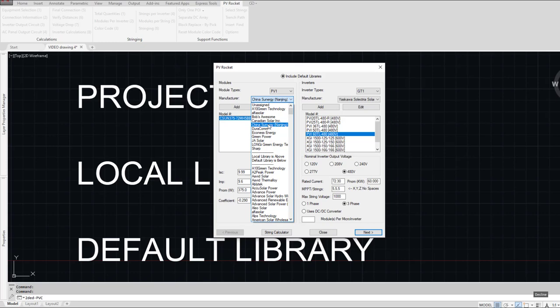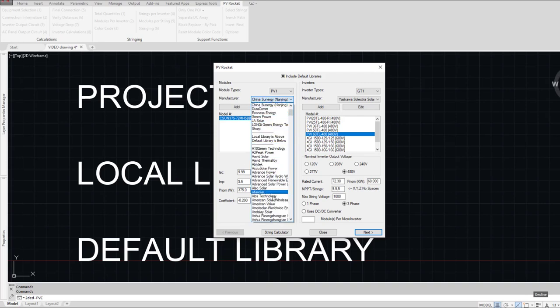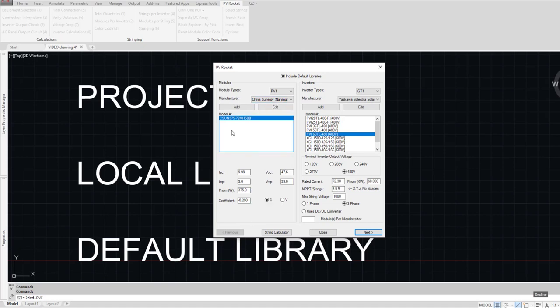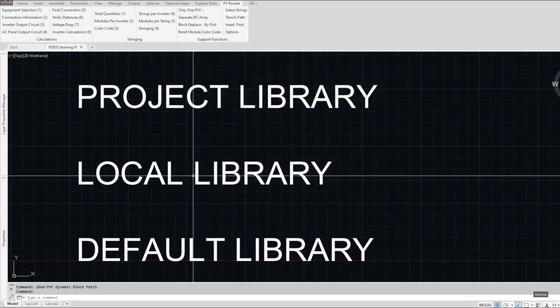I didn't even know it would alphabetize it for us. But it added it into our local library with only the one model that that job was done with. It doesn't go down into the default library, even though I have that checked. It doesn't go in and pull in the whole library. It just pulled the project library into your local library.